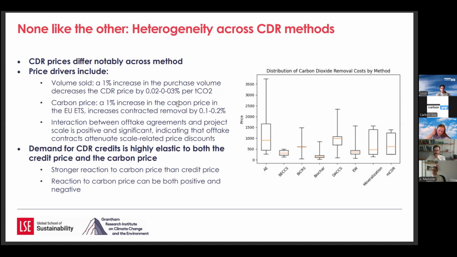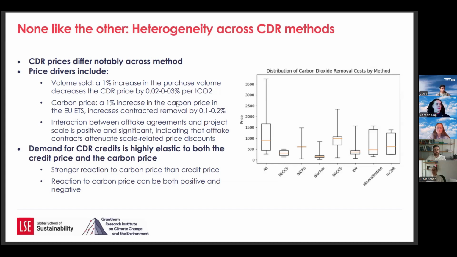So we can assume that pre-purchases occur at earlier stages of technological development, and there we sometimes see that increasing volume actually increases prices. You're constrained by the capacity you're able to pull, while when you have offtake, you usually are able to already have large-scale development, and there you can take part in economies of scale and really reduce prices further. Obviously, also a big part is the existence of a carbon price.